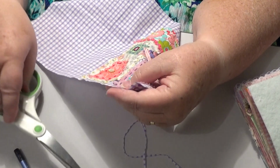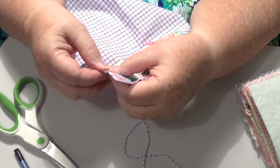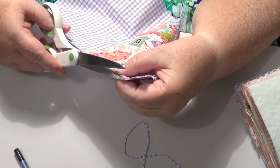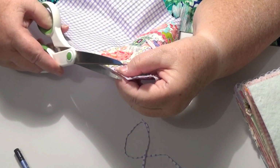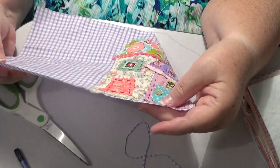Okay, don't take any more off that little bit. Is that right? Seems to have a little piece there that I've probably chopped instead of cutting. Okay, not bad.